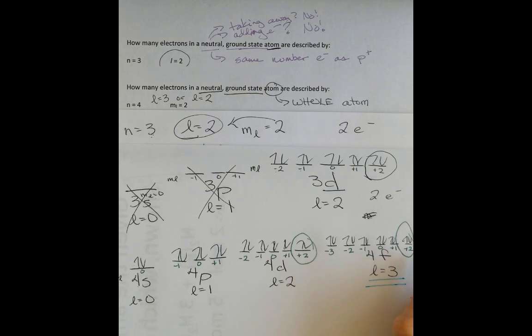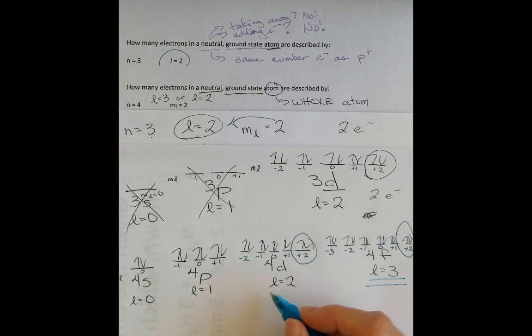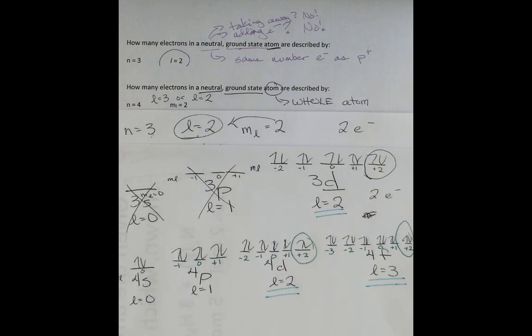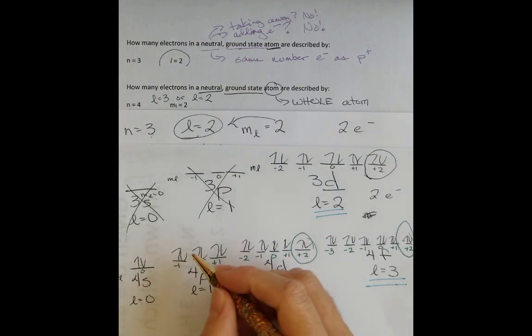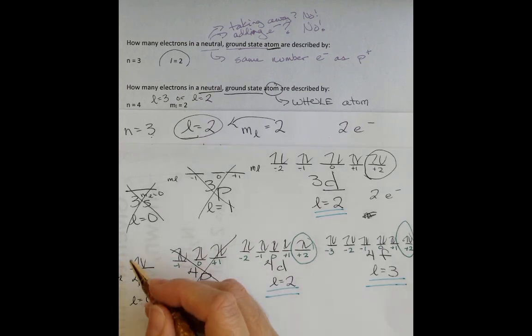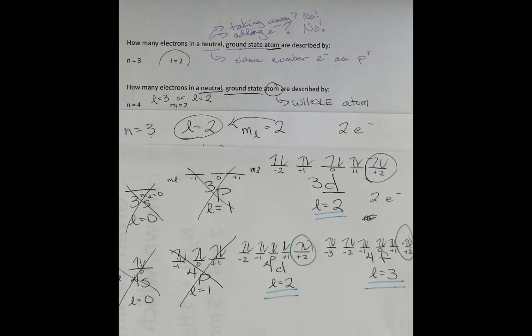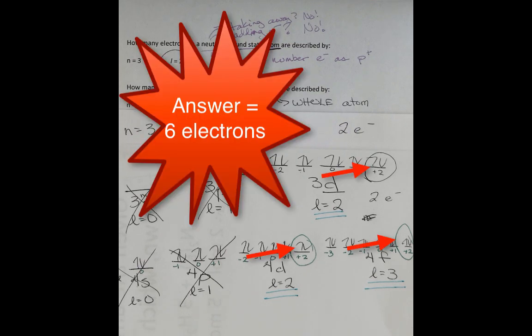So do realize that my m sub L value gives me a minimum value of L. So, L can be equal to 2 or higher when I'm looking for my m sub L value equal to 2. So all it really does is it tells me I don't have to worry about my 4s or my 4p. S's and P's won't have an m sub L value equal to 2, so I got to ignore those. But I do have to worry about all of the other ones.